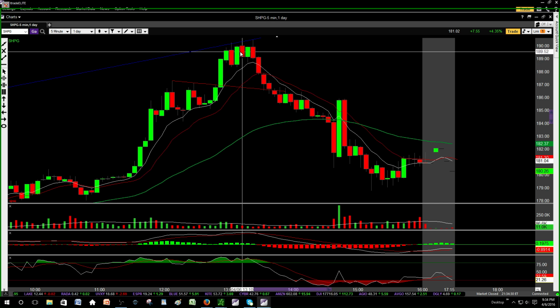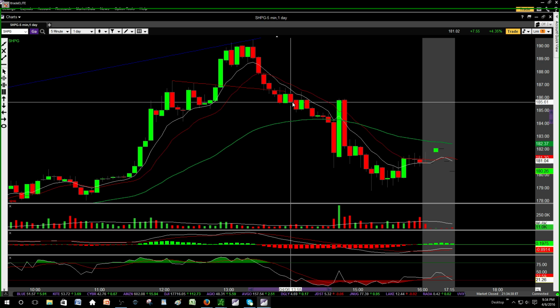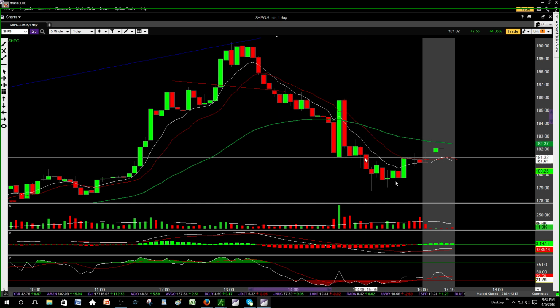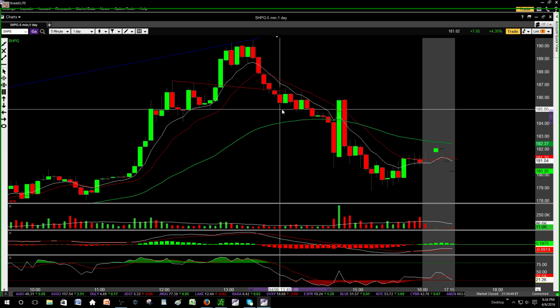When it went over this way, I just let it do what it needed to do, and then I added at the top. I think I added into this candle over here, and I had a decent average. My average was actually right here, so I could have actually made a lot of money on it, and I just came back into it, and then I took that off because I literally wasn't fighting for the money there.